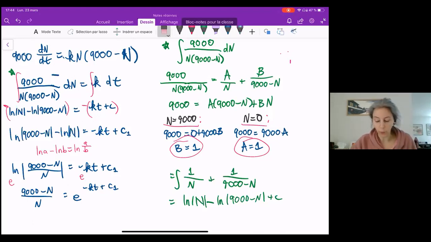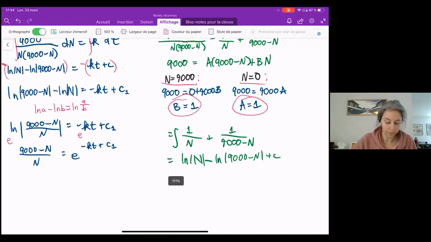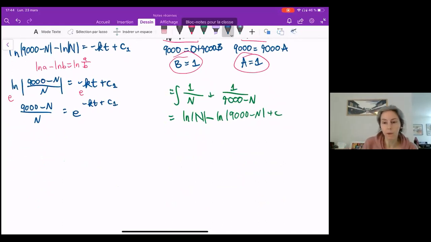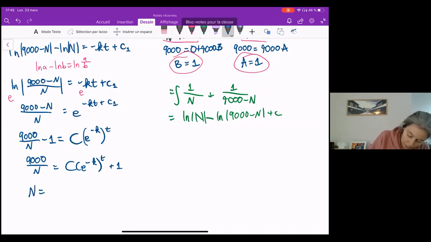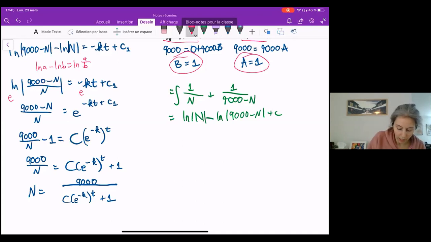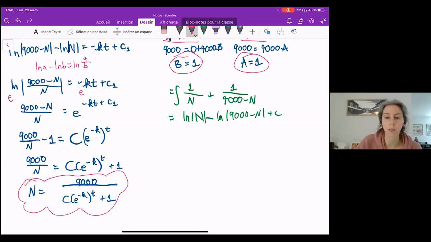Great. Okay, so now what's going to happen? Well, we're going to see why I multiplied by that negative. Multiplying by that negative resulted in me having 9,000 minus N on top instead of N on top. So I can use that denominator now to separate the numerator and end up with 9,000 over N minus 1 is equal to, at this point, that plus C1, I'm going to do with my little constant thing and bring it down to the front. I'm also going to remember what we did with the exponential problem. I'm going to think of this as e to the negative k to the power of t. And now it's pretty straightforward to solve for N. I get 9,000 over N is equal to C e to the negative kt plus 1, which means that N is equal to 9,000 over (C e to the negative kt plus 1). So this right here is my equation representing the number of people infected.